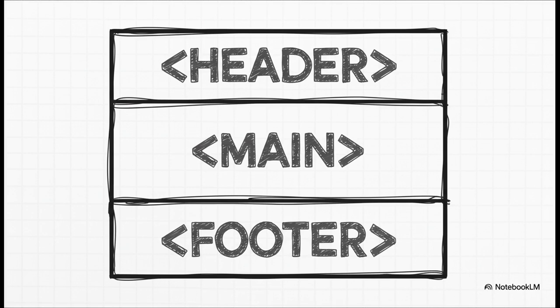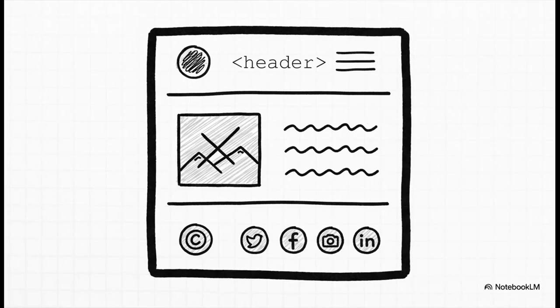You've got the header tag for the very top of your page. That's usually where the logo and the navigation links live. Then you have the footer for the very bottom with stuff like contact info or copyright notices. And smack in the middle, you have the main tag, which wraps around all the important, unique content for that specific page. So visually, if you strip away all the fancy colors and fonts, this is what the structure of pretty much any modern website looks like. You've got a clear header at the top, a footer at the bottom, and all the main content is just sandwiched right in between. It's a clean, super logical, and universally understood layout.